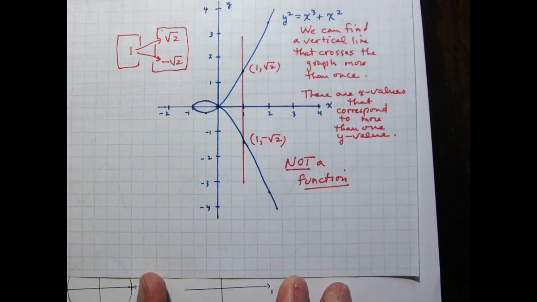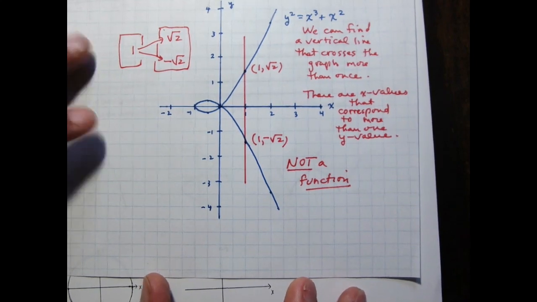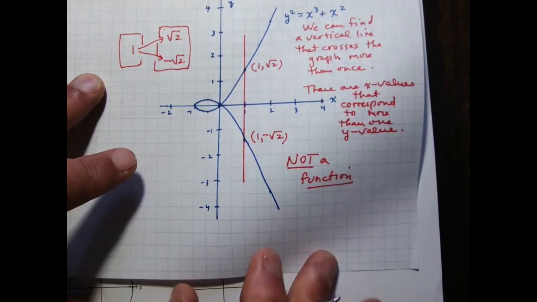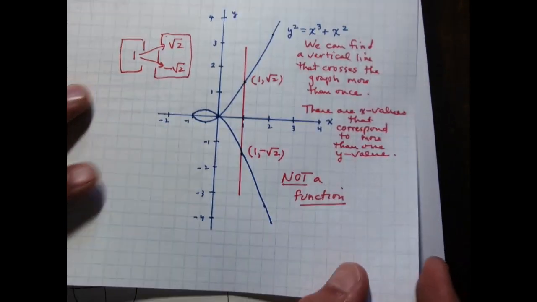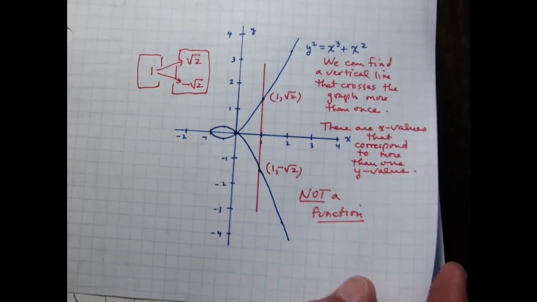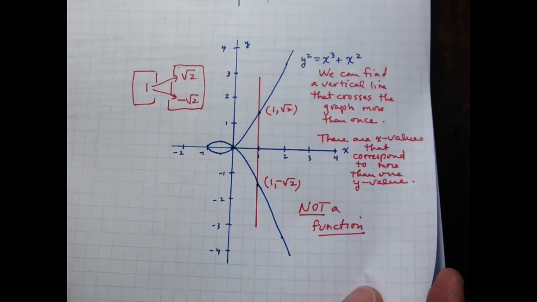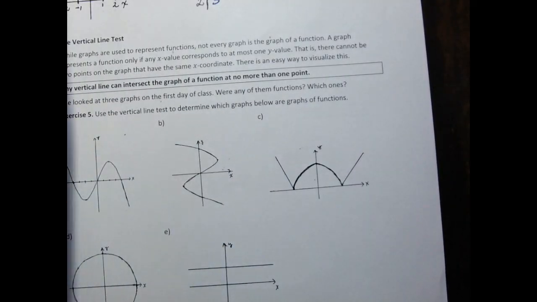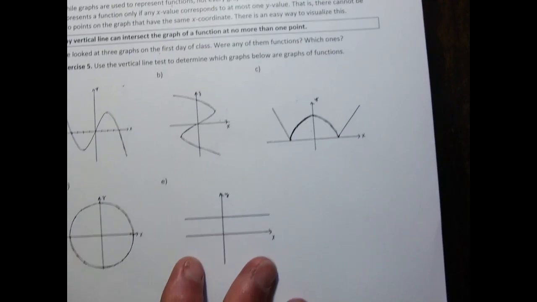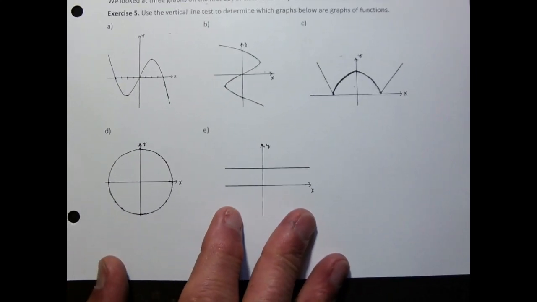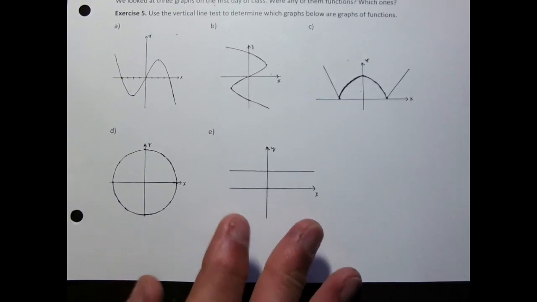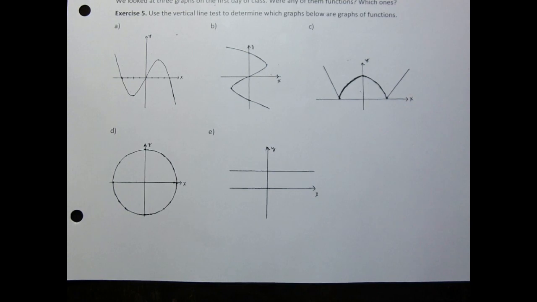Our second example. And then our third example I'm not going to bring out, but if you go back to the third example we looked at in the symmetry videos, that also was the graph of a function. All right, so now let's go ahead and apply this vertical line test in an exercise, and we're going to find out this works really, really nicely.